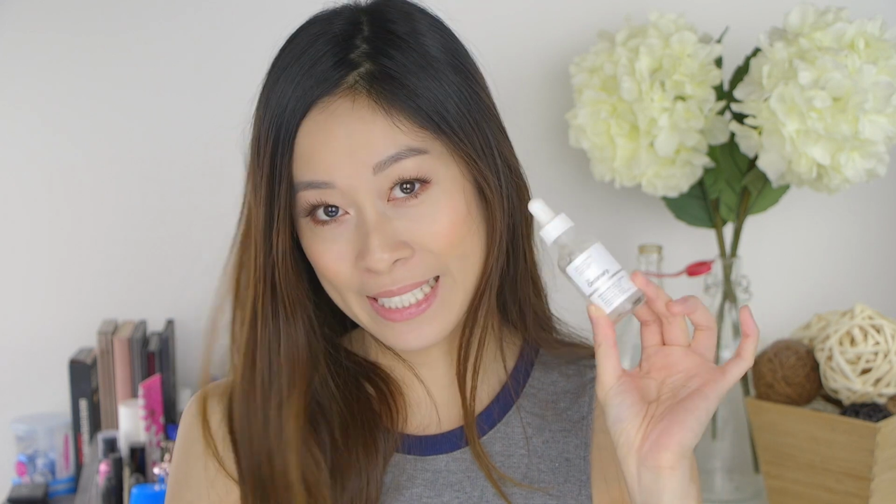Next product is a niacinamide. Now, another reminder, niacinamide and vitamin C don't go together, so whenever I use this, I don't use the other. I usually alternate them. One night I'll use vitamin C, the next night I'll use niacinamide. So this is by The Ordinary, niacinamide 10% plus zinc 1%. Niacinamide, again, is great for anti-aging. It's known to be amazing, especially in the Korean skincare world. Niacinamide is very important because they love anti-aging, and this does a great job at that. And the zinc salt in this product helps with the sebum activity in your skin.